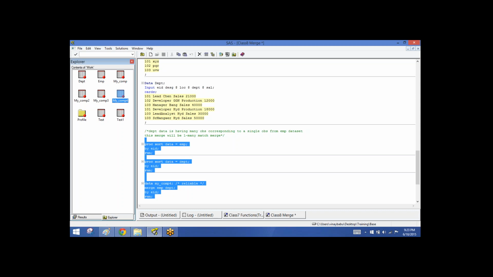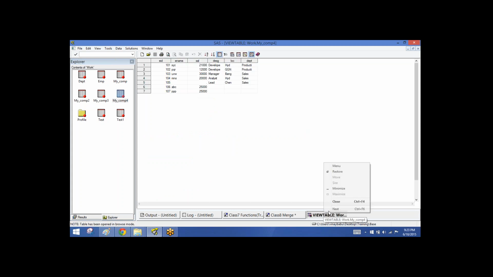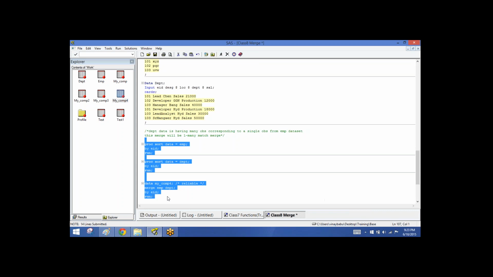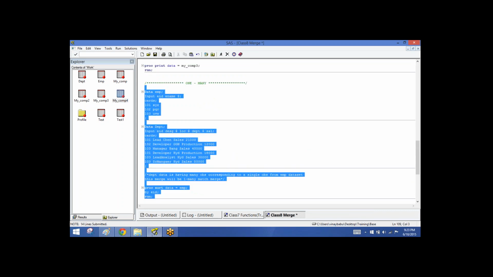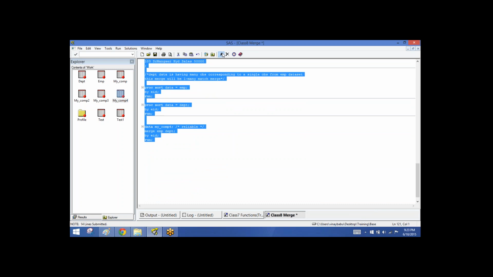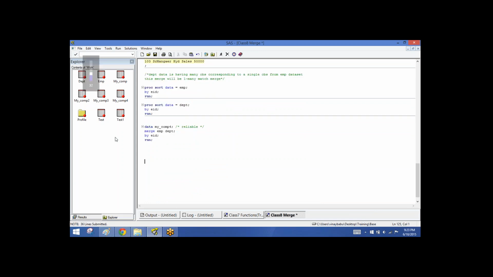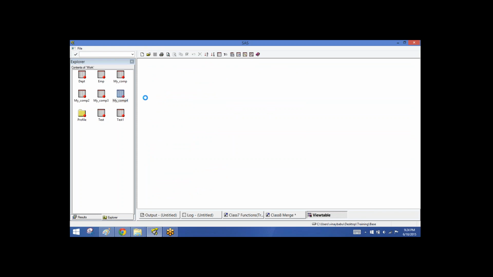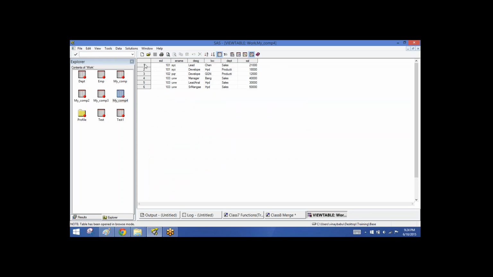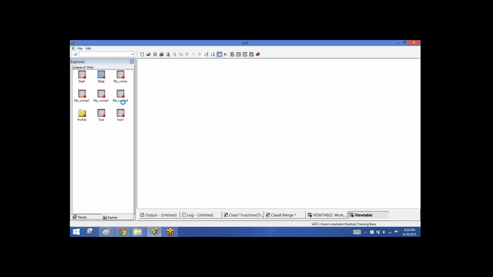My comp4. See now what happened. 101 XYZ. Let me open both the other data sets also, EMP and department.